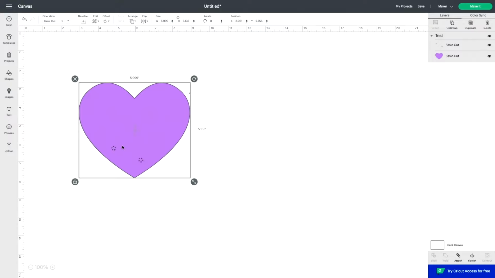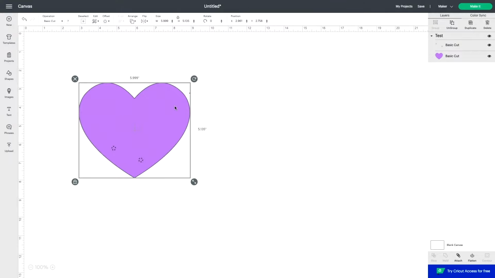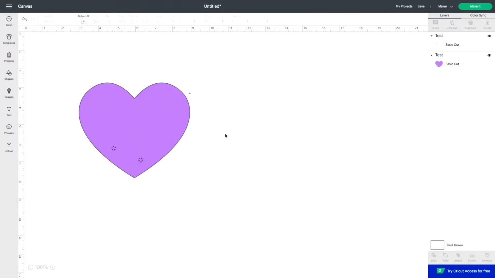This heart does have some little markers on it. It's not really going to get in the way of what we're doing, but because I have OCD, I'm going to right click and ungroup this. And you can see here in your layer section that those little markers are right there. You can select them separately. They were once a separate layer. After ungrouping, I can actually highlight that layer and delete it.